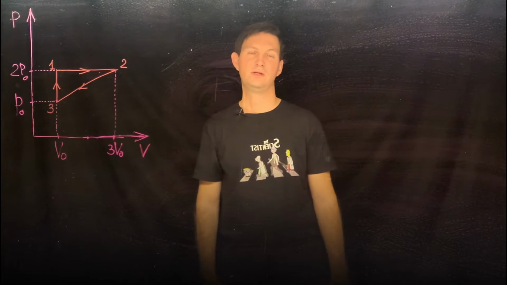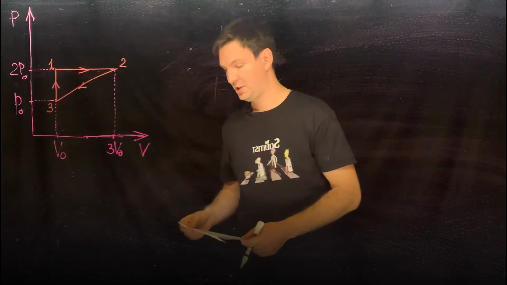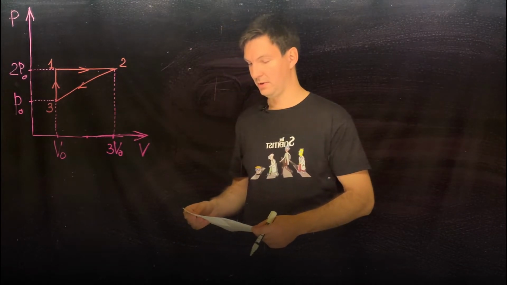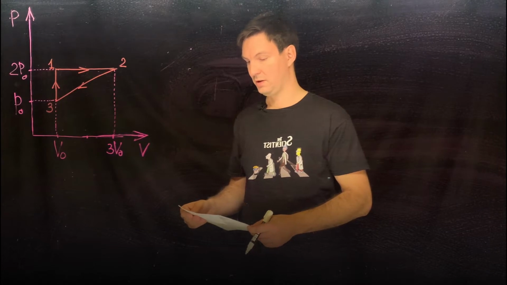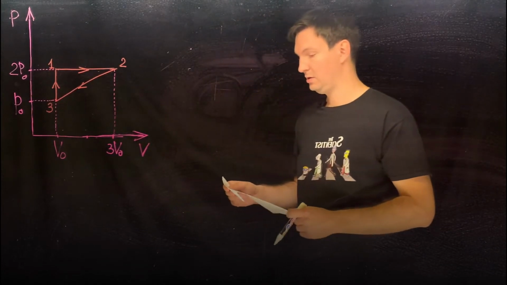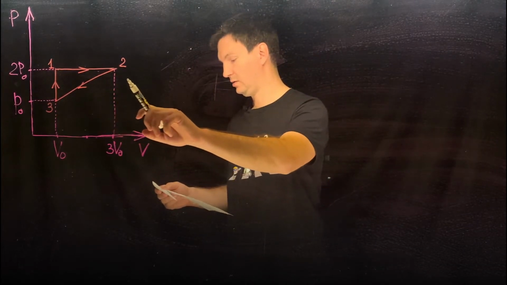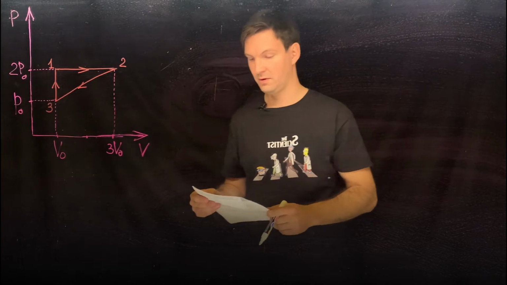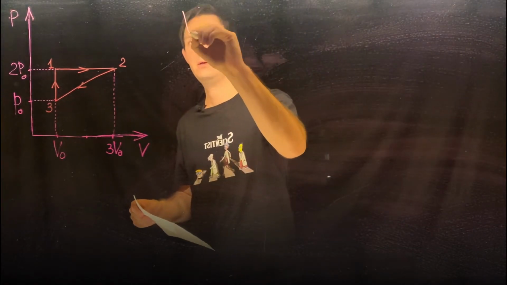We've got a new letter today and a new task. Let's read it. The change in the state of a monatomic gas with a constant mass occurs according to the cycle shown in the figure. During the transition from state 1 to state 2, the gas performs work 5 kilojoules. Okay, let's write it down.